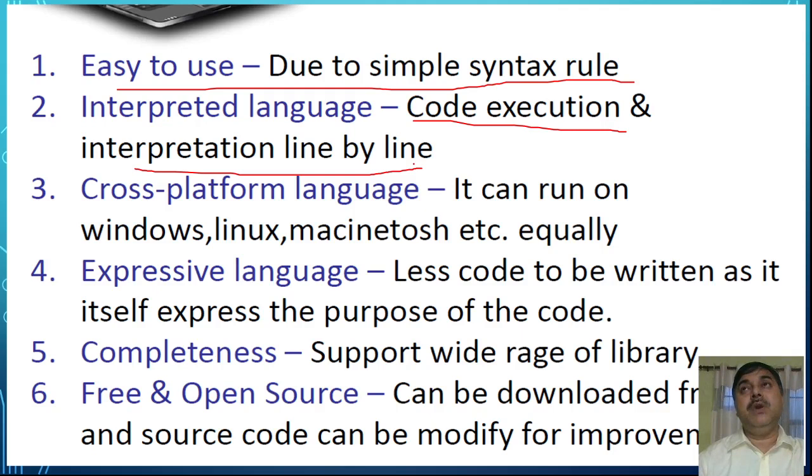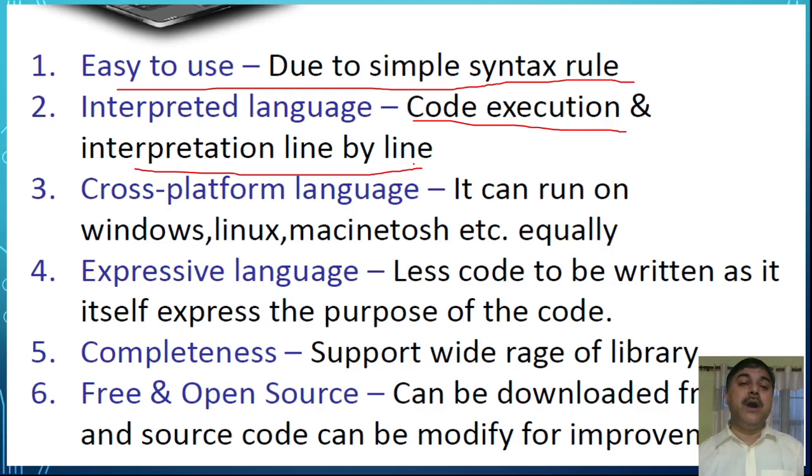But here, when it is going line by line and finding the error line by line, it sees which line has an error and it mentions that line. Suppose line number 6, the object code is not there, or the function is not working. So you have to see line number 6, line number 5, line number 4. When you see those lines, you can easily find out what the errors are and how you can rectify them. So this is what an interpreted language is, this is how an interpreted language works.